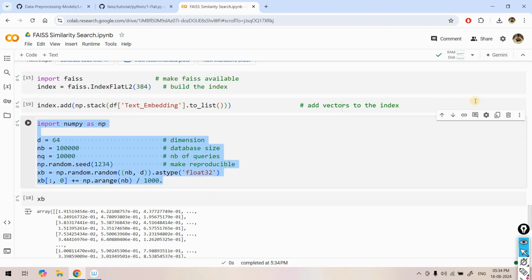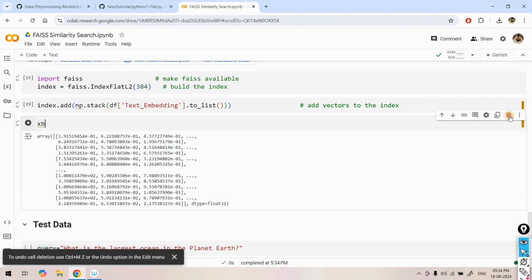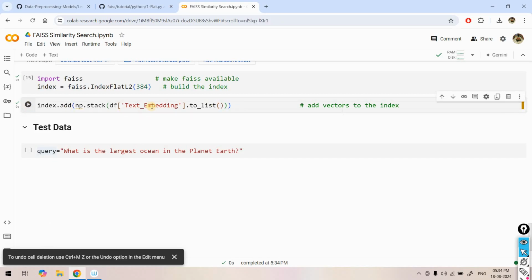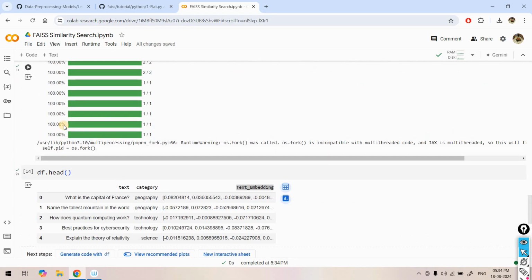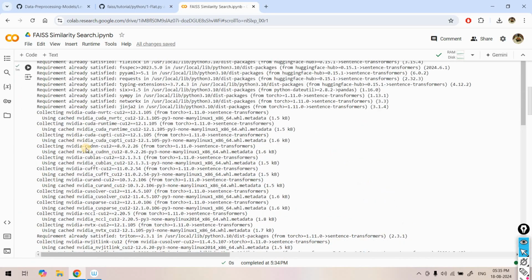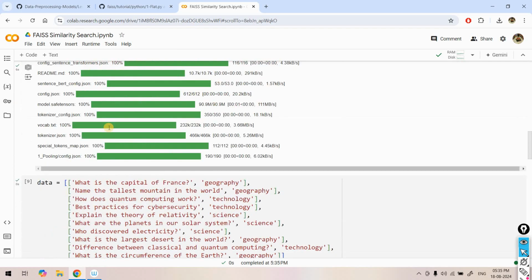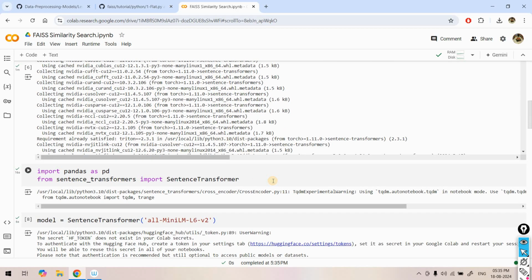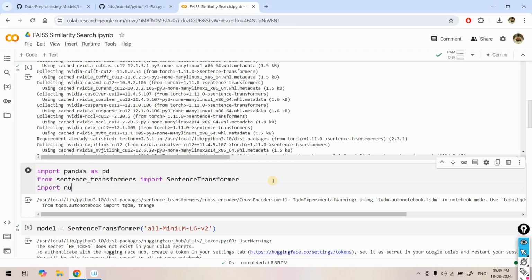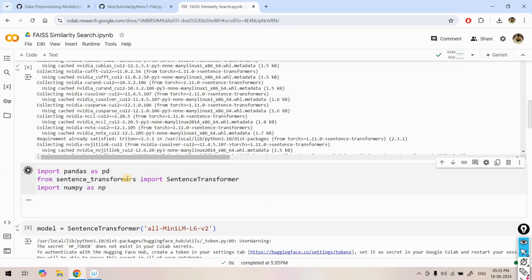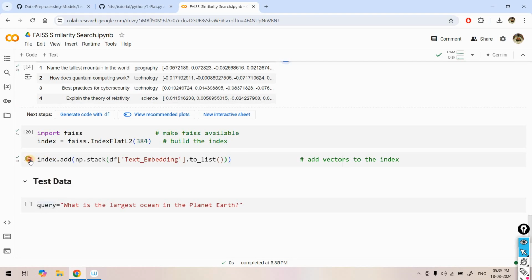Now this particular section is no longer needed. I can delete this. I just used it for understanding the input data format. And here it is done. So if you see, NP was not defined, or defined, I am not sure. Let me define it to avoid any confusion. So I'll declare it again, and on the top I'll be defining import numpy as np. And then I'll be executing this particular index.add, right? So it is added. Now our vector DB is ready.